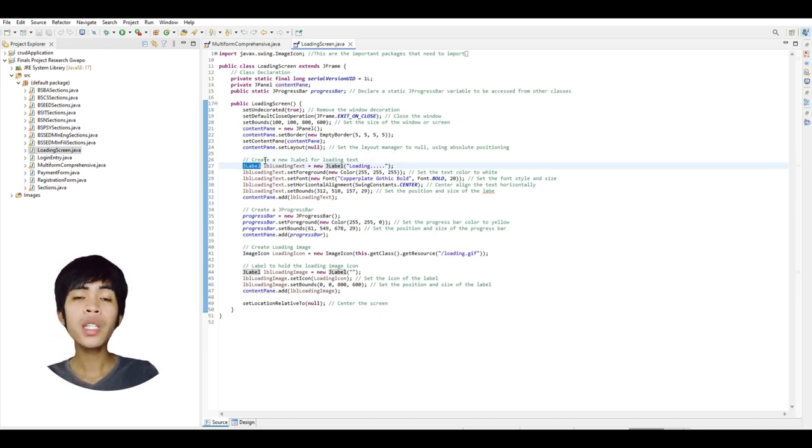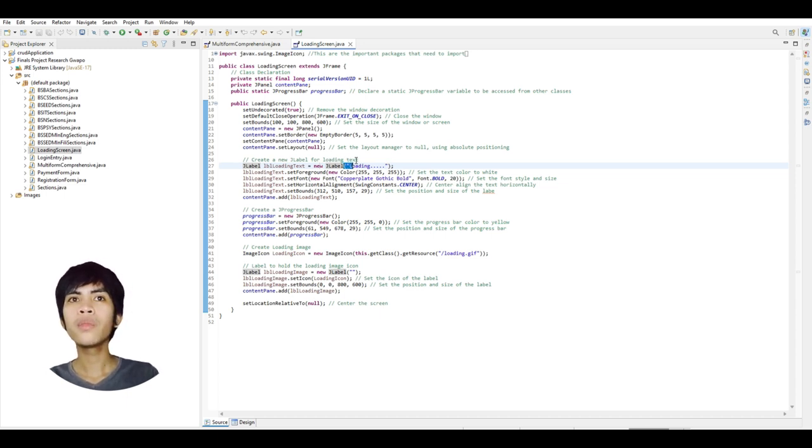As we can see here, we have a JLabel. It's a Java Swing built-in component. We name this label loading text, is equal to new JLabel. Actually, this is just an instantiation.